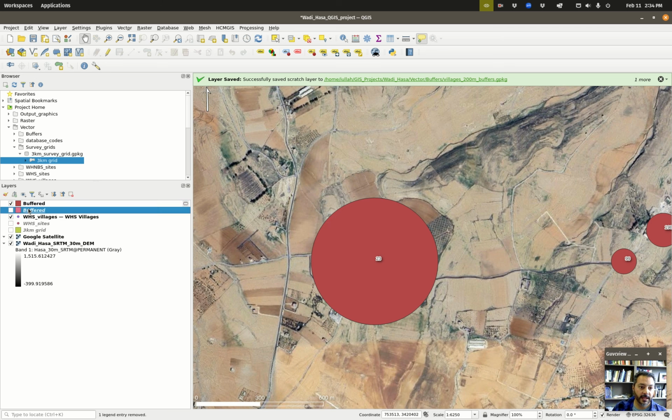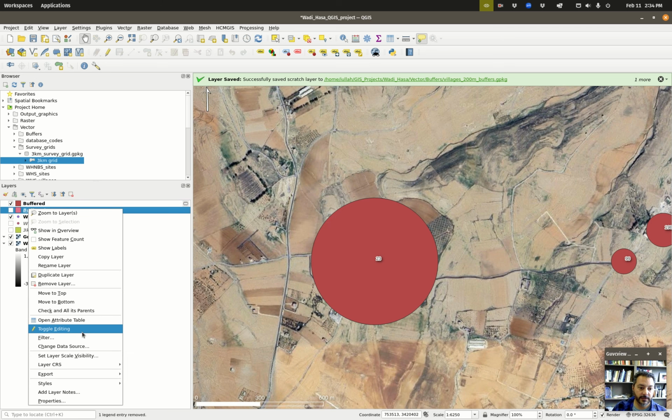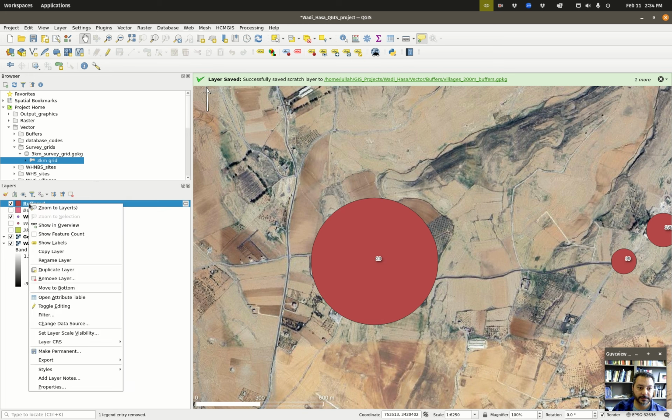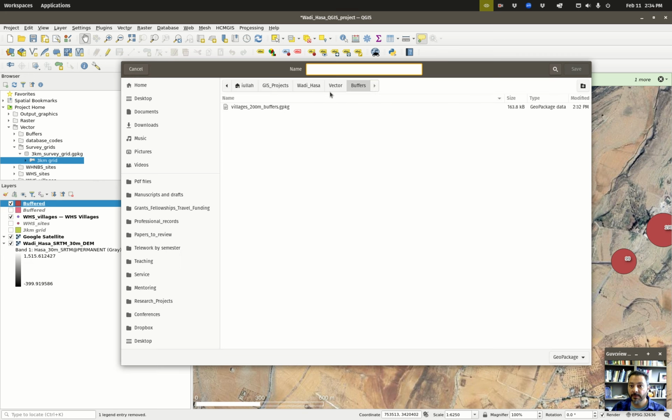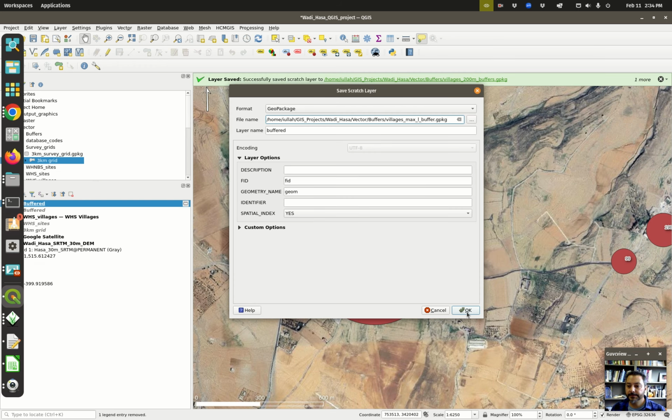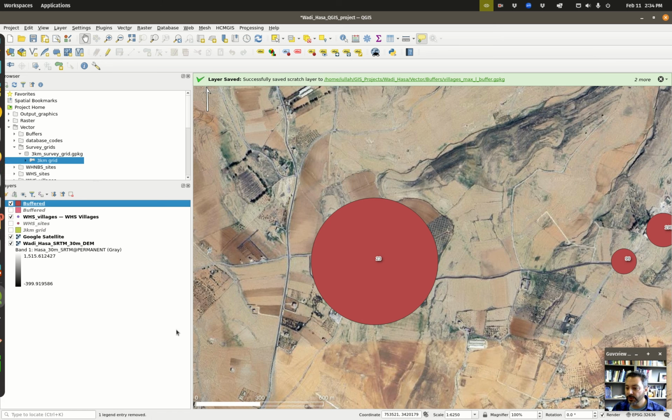And what I'm going to do is quickly make that permanent. And we're going to do that within our buffers folder. Villages max L buffer. And save that. Okay, so now I've saved both those buffers.